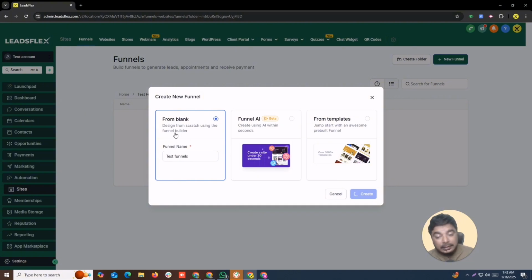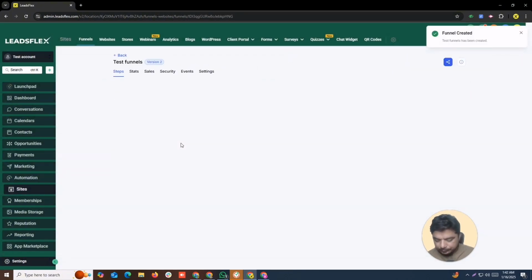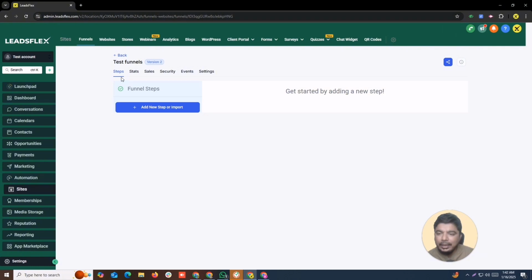And let's create this. This is the name of the funnel. Yes, the funnel is created, and here we have all these features. Here you can see we have stats, we have sales, we have security, and also events. I will go through them one by one and you will get an idea of how it works.